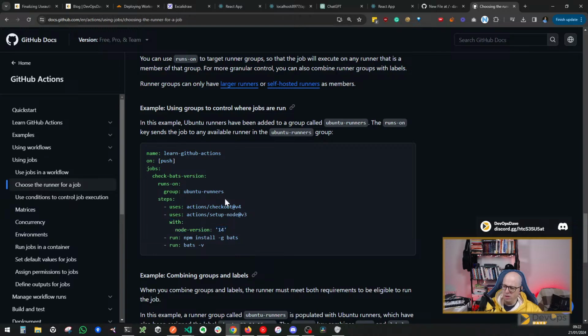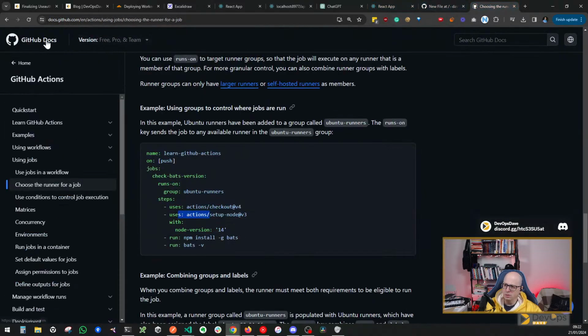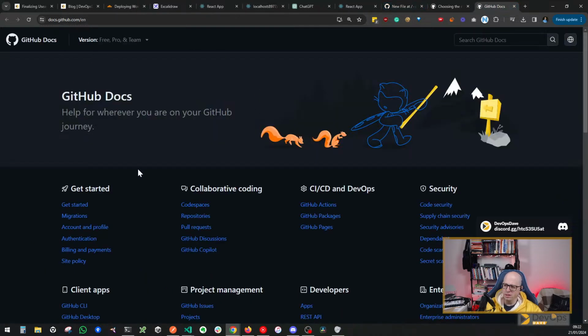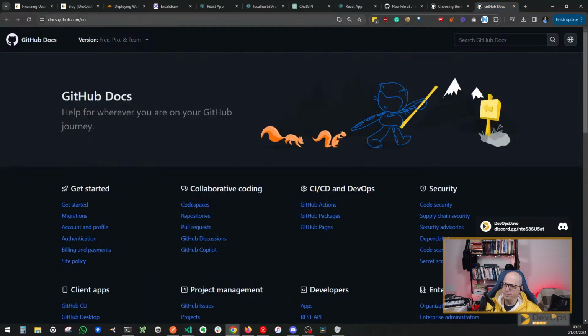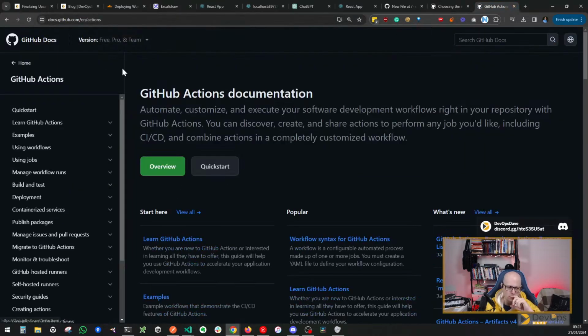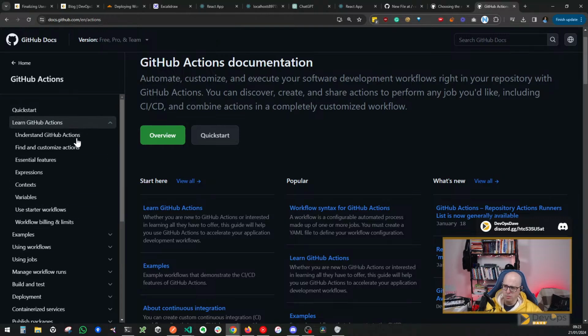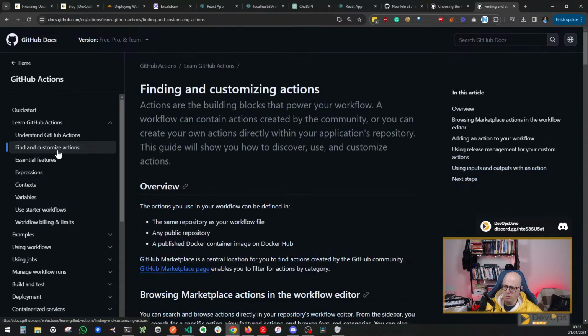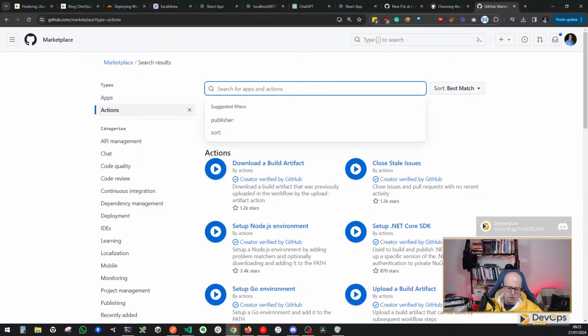So we probably need to set some widths, but we want to find the action for GitHub Docs, actions. Okay, so we are looking for React.